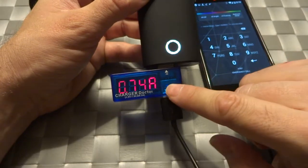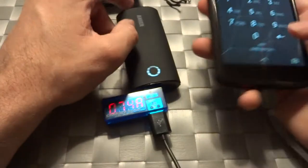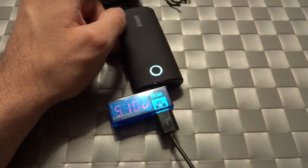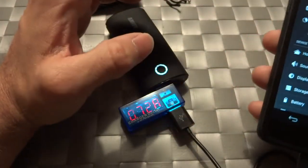But as you notice, 700 milliamps, 0.75 amps. If we go to the Nexus 5 and check the settings and look at, sorry, it's hard to do this on camera.